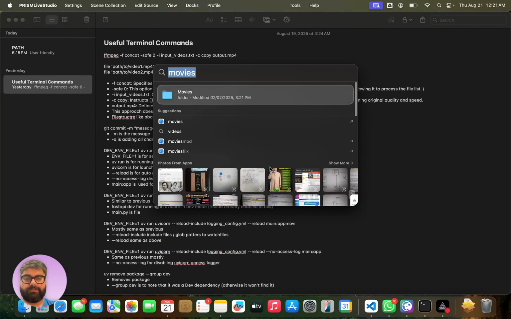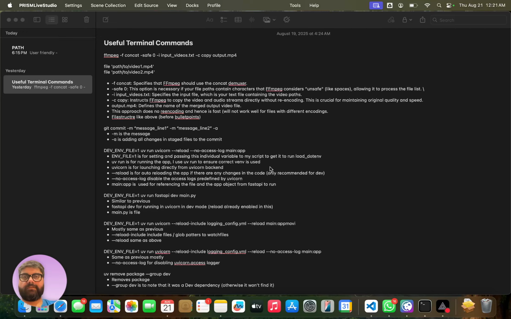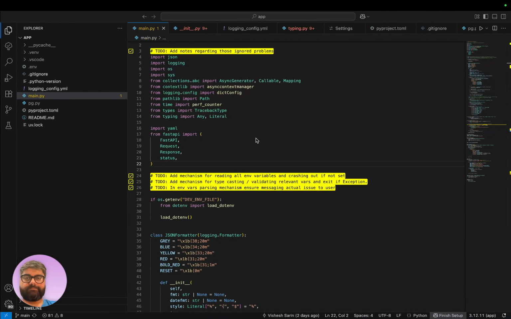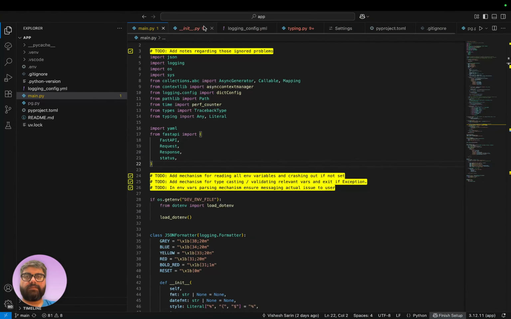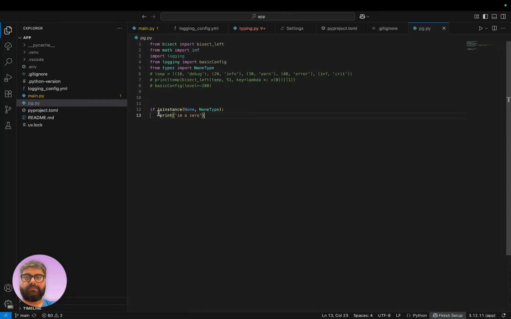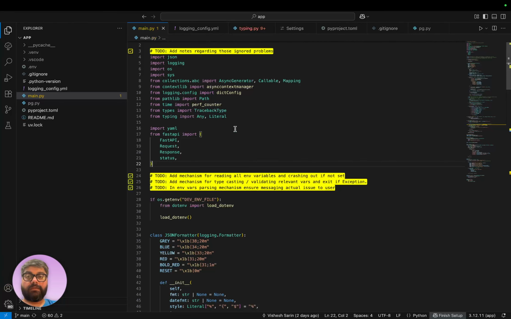I believe I started googling some stuff regarding this, and I think I did some playing around in my playground as well. If isinstance NoneType, print time is 0.